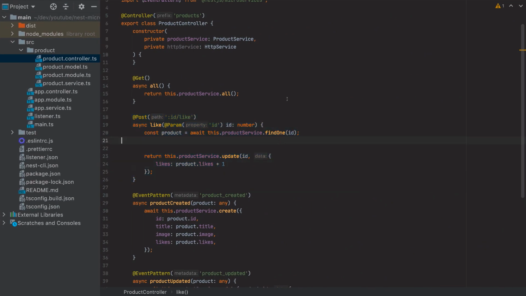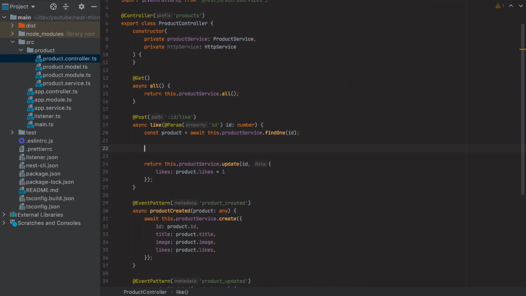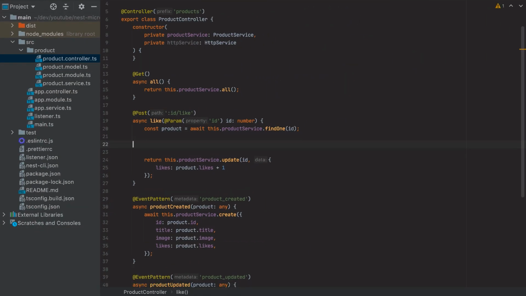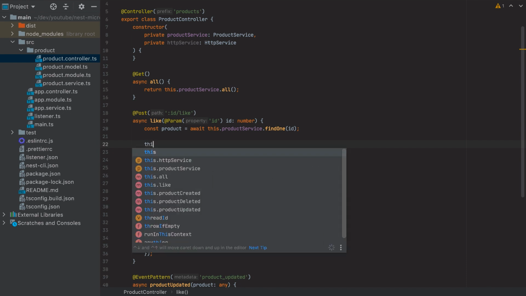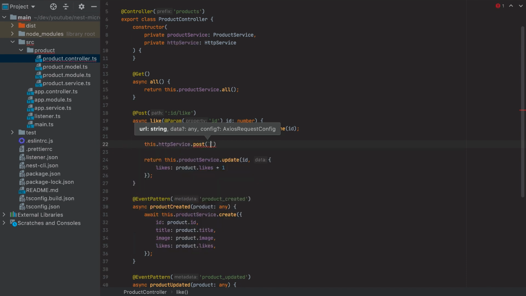Now we will send the HTTP request to this endpoint, and to do it we have to do it like this. Here we will send the HTTP request, so HTTP service we will post to HTTP localhost port 8000 /API /products /id /like, and we'll send an empty data.